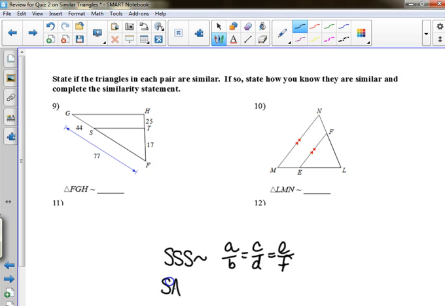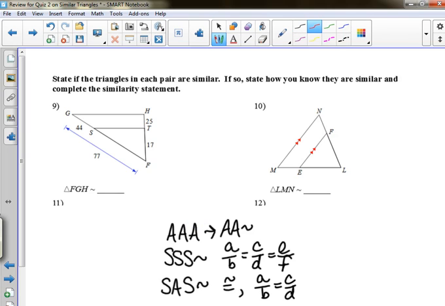If you were showing me side angle side similarity, you'd have congruent angles somewhere, and then on either side, you would have to have sides that were proportional, like A is to B, as C is to D. Again, divide it out on your calculator and maybe you get 0.732, 0.732, they're equal. The other option is if you have all 3 angles similar, we actually call it angle-angle similarity. Okay, but just make sure that you check all 3 of them if you need to, if they give you numbers, because sometimes they try to trick you.